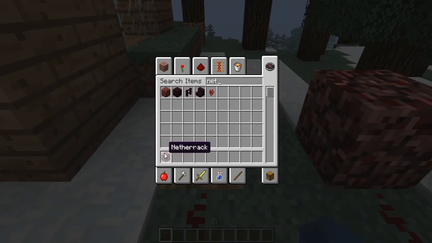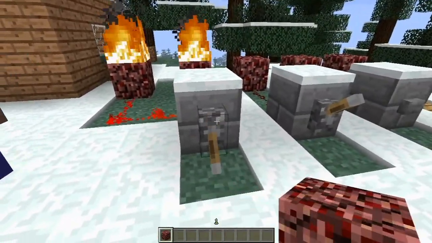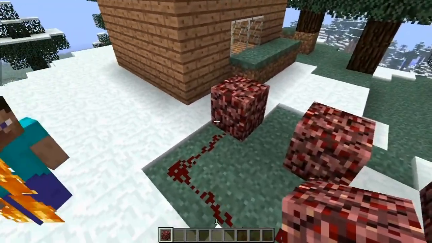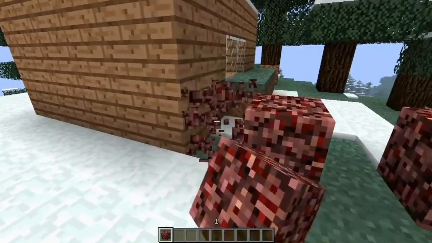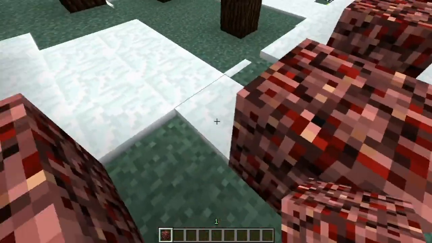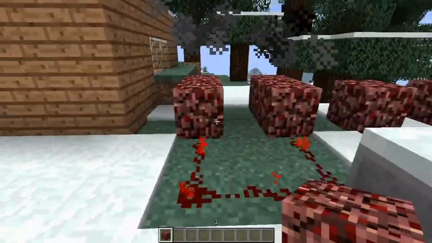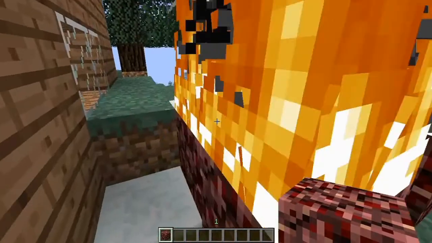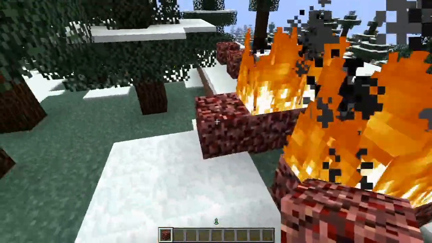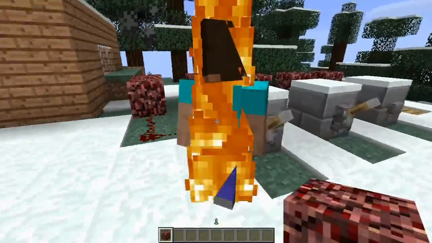You can power more than one at once. And if you put two together, like so, I'm probably going to set fire to this building, but well. In fact, no, I'll do it behind it. If you put two together like this, they're both set on fire. But if you do three, it doesn't. It just sets two on fire for some weird reason. So yeah, it's pretty cool. And you can also use tripwires.